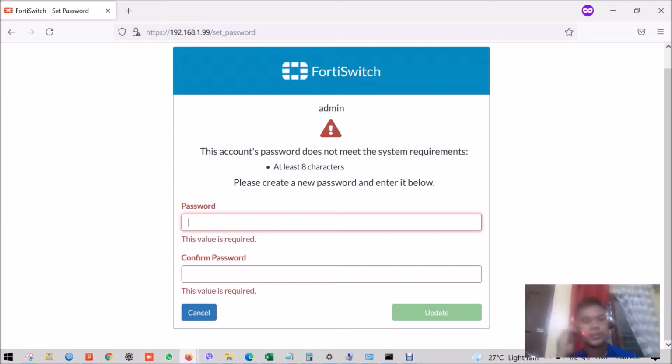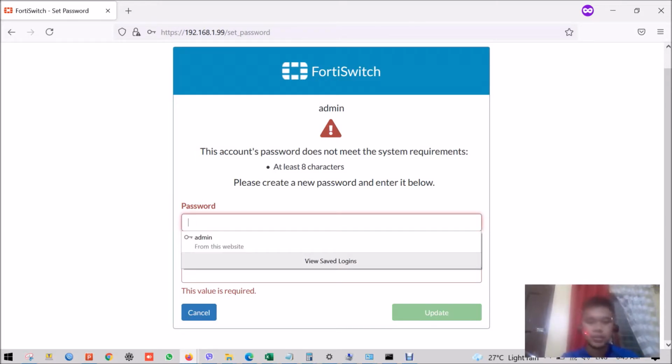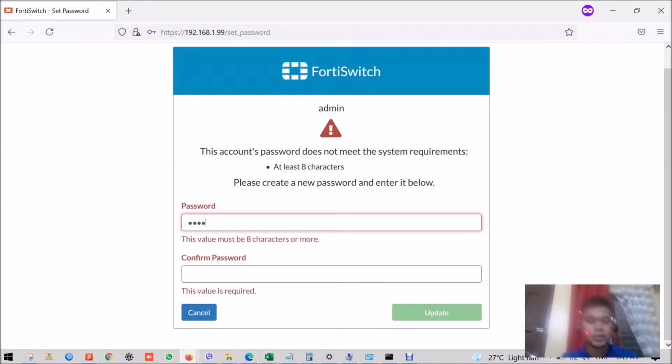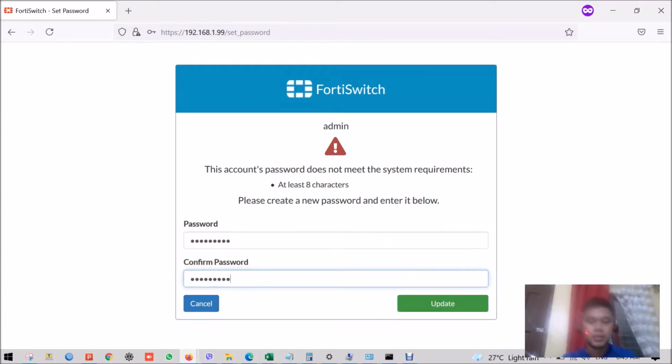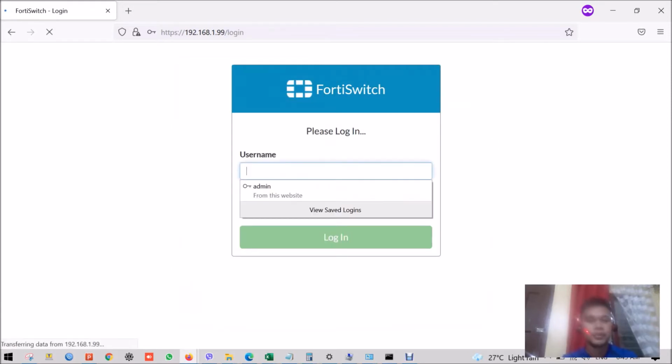That's a good idea to make your passwords strong. For now, I'm going to stick to my simple password. Then click update, or login.